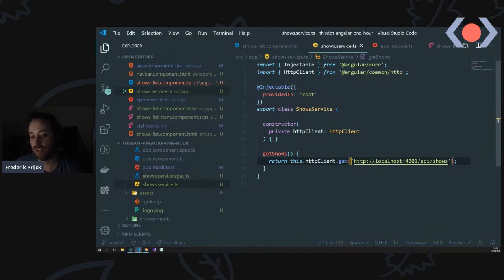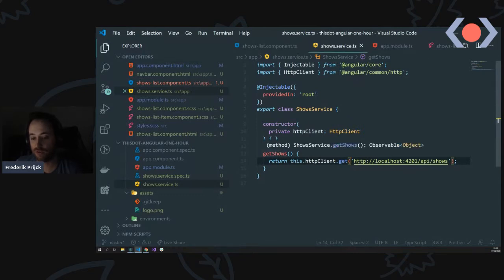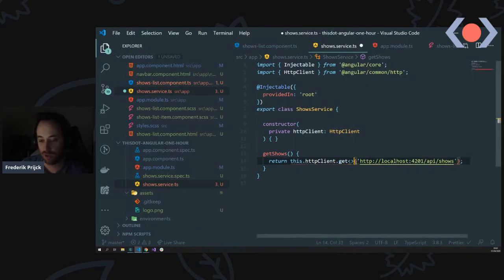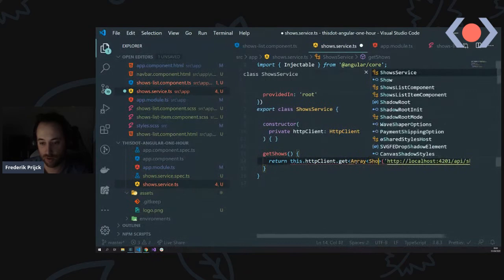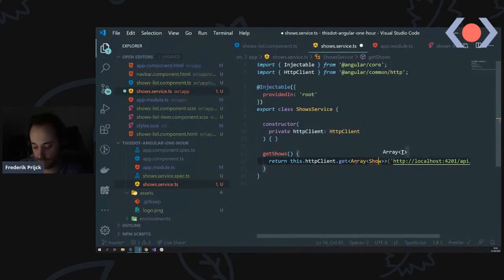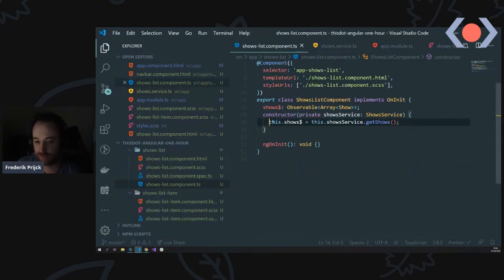So the HTTP client, by default, the get method returns something that is called observable object. So instead, we can apply the type here, so now TypeScript knows that this service will be returning an observable of type array of show. So now this works. But now this is an observable, right?